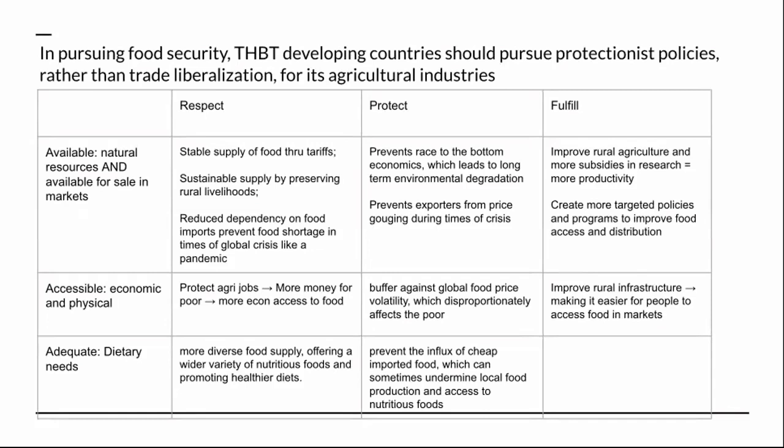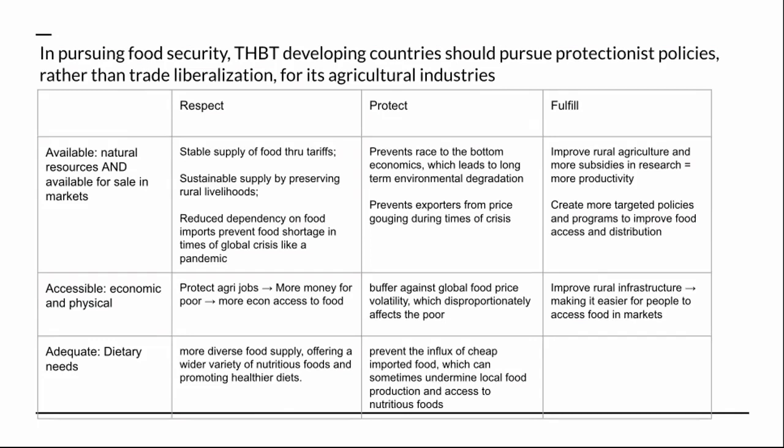And so I know that in order to pursue food security, one of the things I need to talk about is availability. Do we have enough natural resources to have food security? And would it be available for sale in markets? Second, I can talk about the core entitlement of accessibility. And under the right to food, accessibility is economic accessibility and physical accessibility. And lastly, I can talk about adequacy, which is does it fulfill your dietary needs? This is fact sheet 34. By the way, this motion is from Magiting Cup.